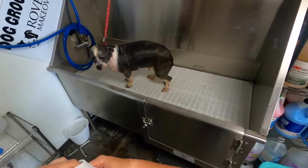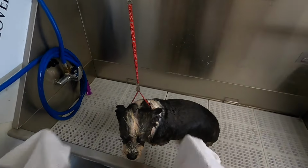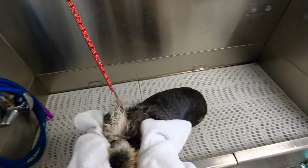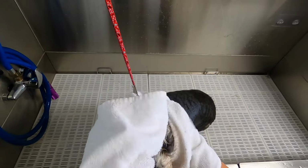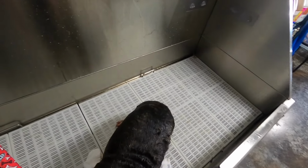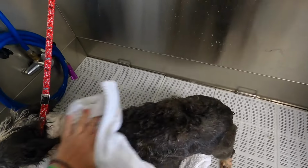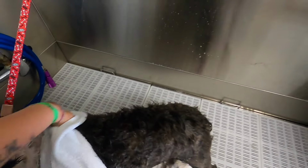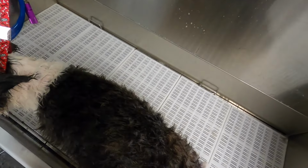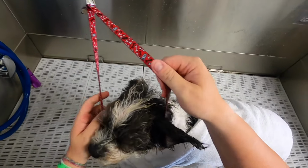I have not found it true that if you start a dog young with anal glands, then they have to have it done for the rest of their lives. It doesn't make it worse. It doesn't make it any better. Not only is it domestication, but it's also genetics. I have some dogs that come in every 6 weeks and they never have any anal gland secretions that need to be done. And then I have other dogs that come in and they're on the verge of impaction every single time they come in. So my opinion, anal glands should be done every single groom.